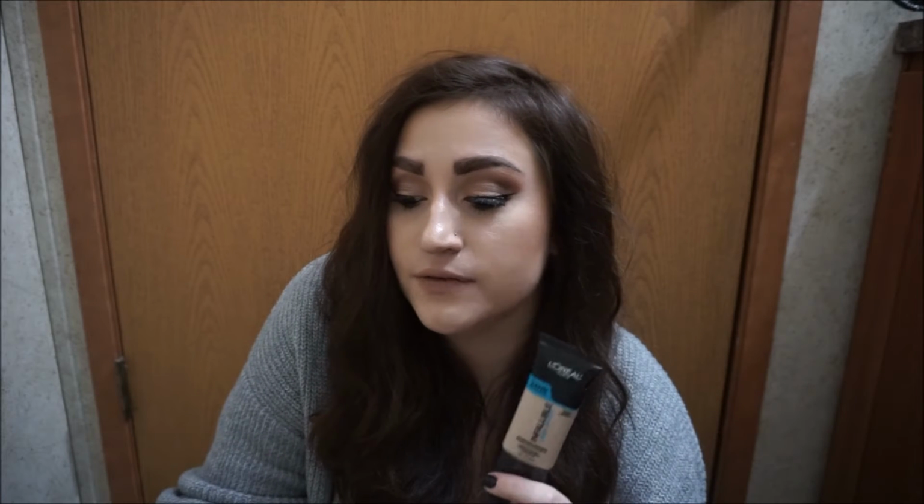I have been using this for so long. I find myself getting to the point where I'm not using new products because I'm using this all the time. It does have a glow to the foundation. It is dewy like it says, and it is medium coverage and my favorite. And these foundations, I notice I can wear them for a full 9 hours at work, and that's another reason why I love them, because I know if I use them, I'm good.